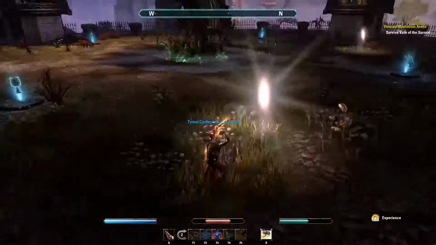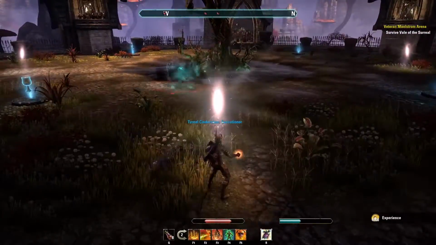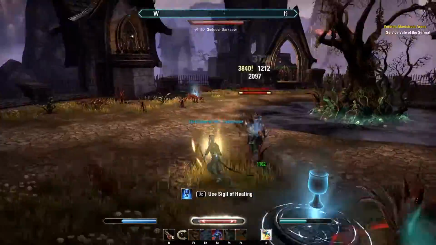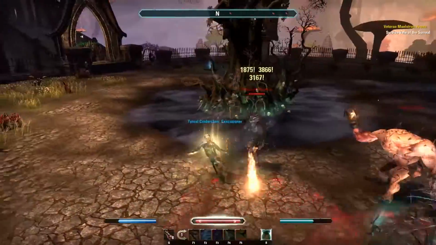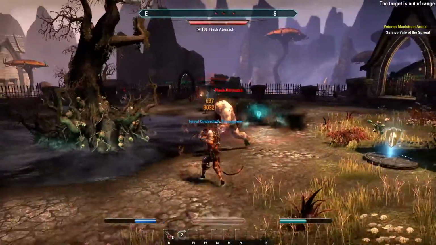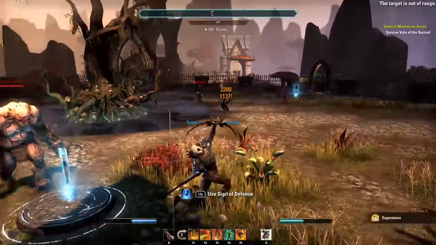The Seducer Knights can be a little heavy. This is actually when I realized I wasn't even using my food buff, which was kind of a mistake on my part. So we're going to use Hidden Blade here in just a second, and then, well, after we manage to not get murdered by all of this ridiculous red.